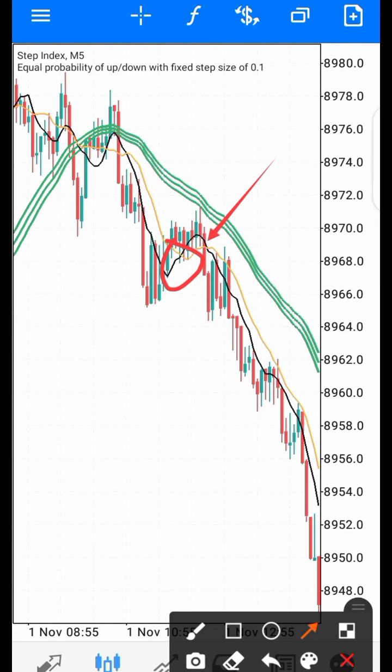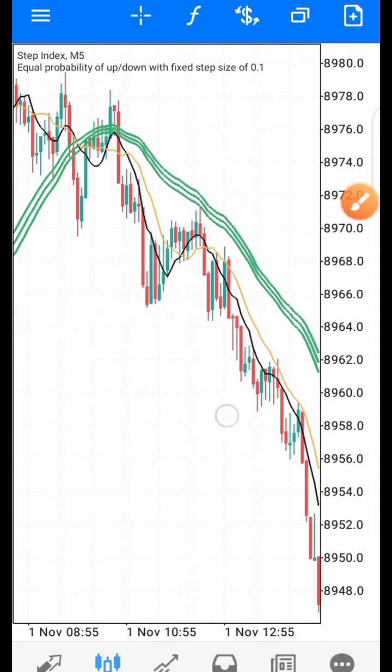When you enter, the first place to target is the beginning of the retracement. That is your first TP. Then you can target any other place you think the price may get to before retracement or changing of trend. You understand that? That is how simple the strategy is.